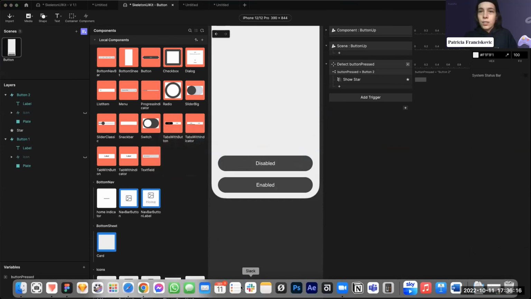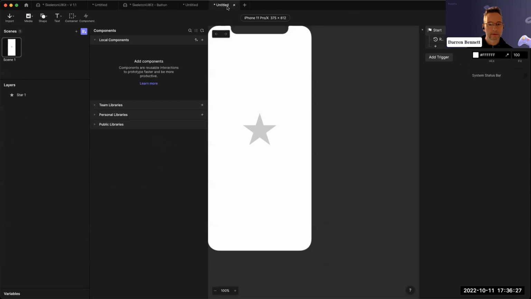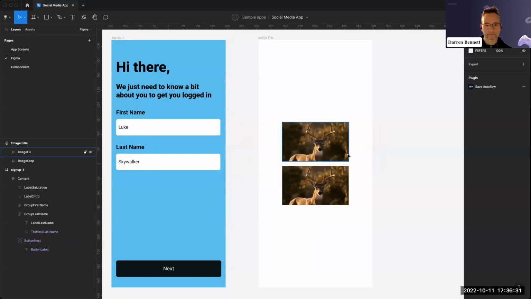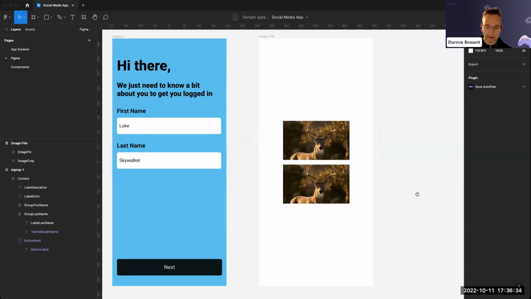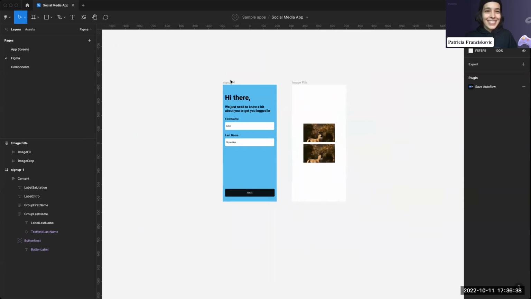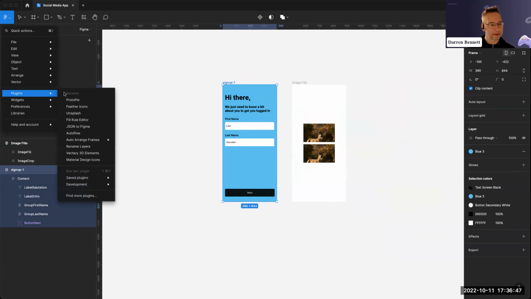Okay, Joseph asks, Darren, would it be possible to show how the import from Figma to ProtoPie works through a screen share? The plugin, can quickly demonstrate how it works. Yeah, of course we can. Strangely, I had a file prepared just in case. Okay, so here's my design, beautifully labeled and organized. And I'm just going to get my ProtoPie plugin up.